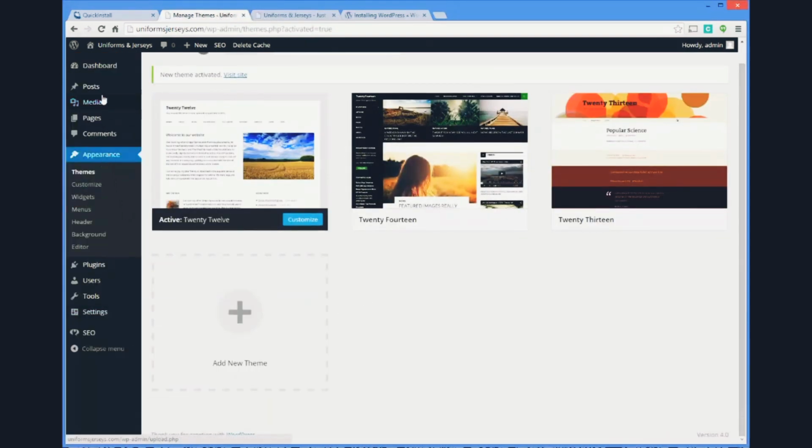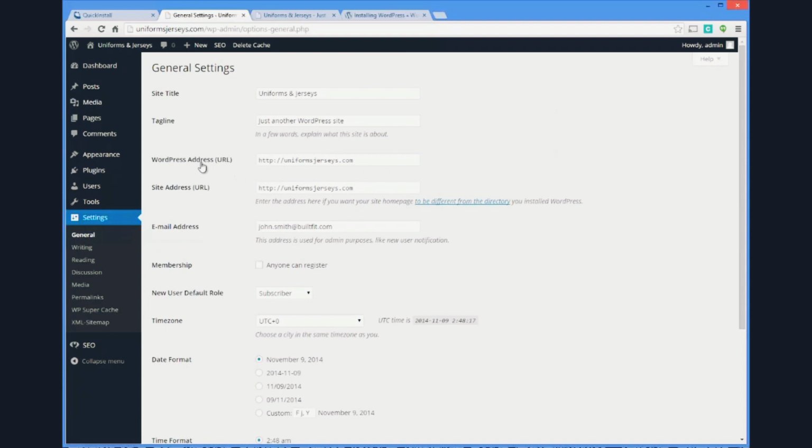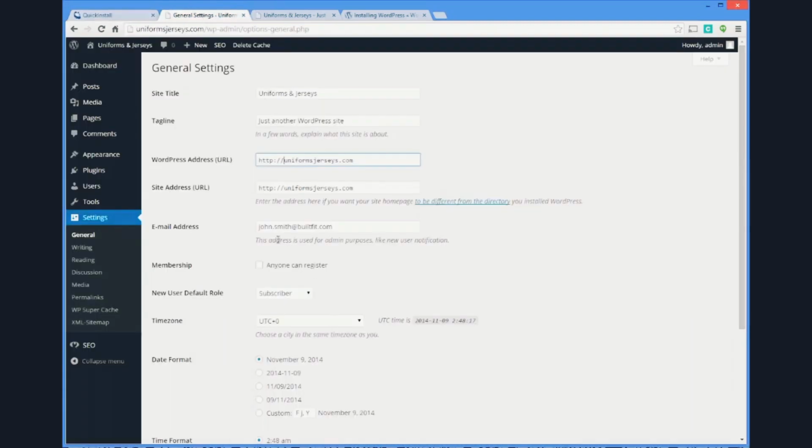The next thing we're going to change, after working in Appearance, is go over to Settings. Where it says WordPress Address URL, I'm going to simply copy and paste that over here, and put www.uniformsandjerseys at the beginning. That way your URL to the search engines is going to be consistent as www.yourdomain.com, and I feel that's extremely important to do.